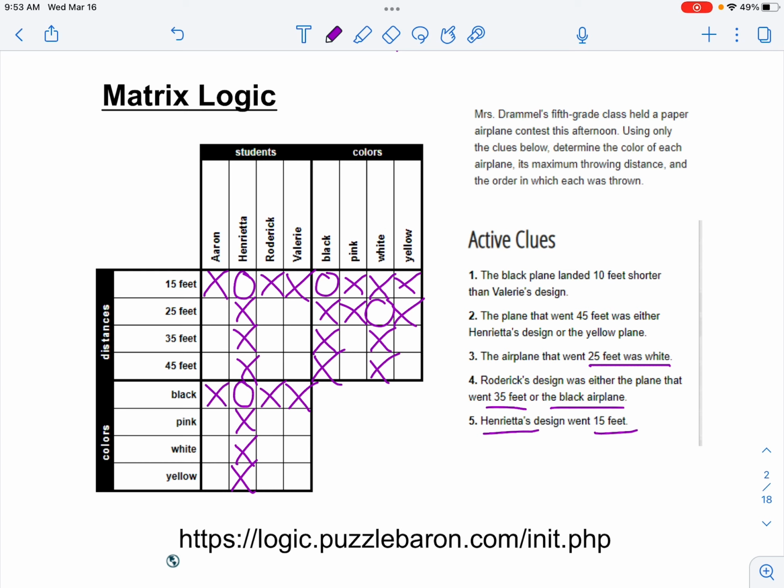All right, I'm going to stop this puzzle here and pick it up in the next puzzle. We'll finish it off. So we did one round through the clues. Now we're going to go back to clue 1 again and see if we get any more information based on what we found out already. You always circle back and go through the clues one more time. All right, I'm going to stop this video and do another one.